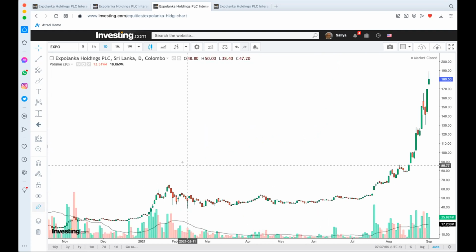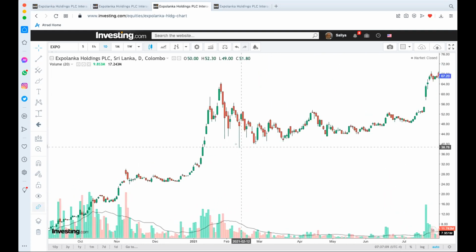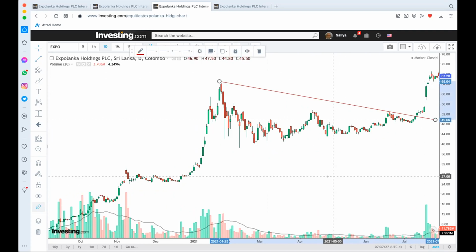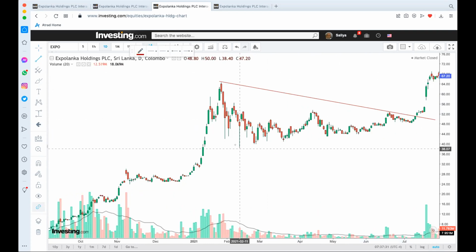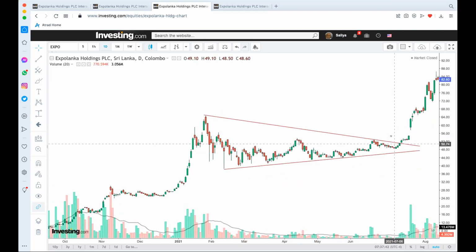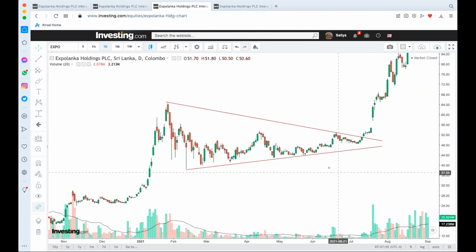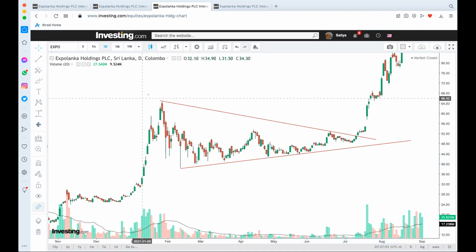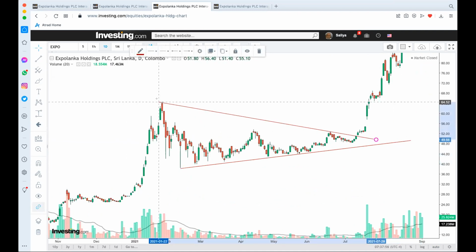Before that, let's see when the market was here. This is in January, 64.60, and this is the low in February. Right, we will be joining this level, you can take it up to this. From here, you can connect it like this. The reason why we are looking at the apex is to understand how the breakout is taking place.